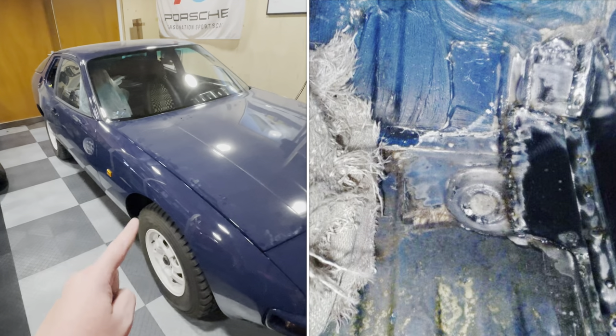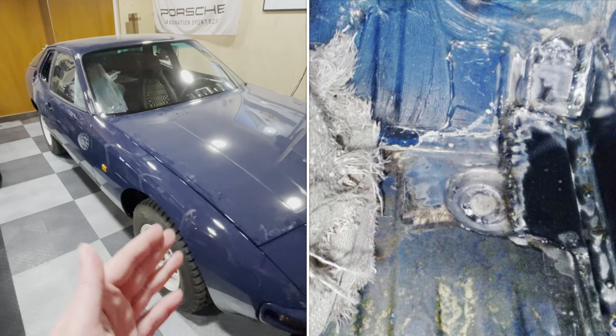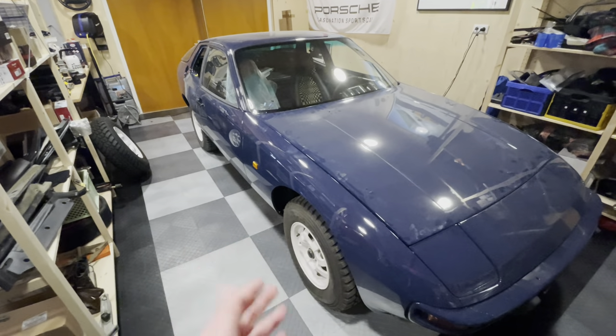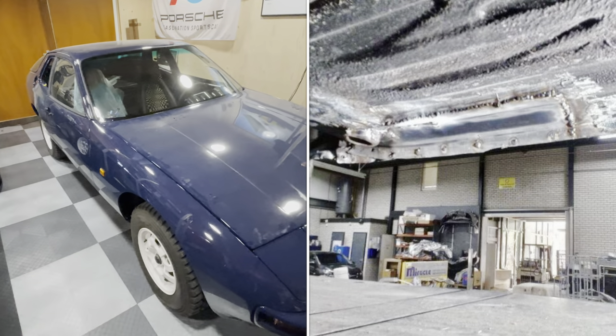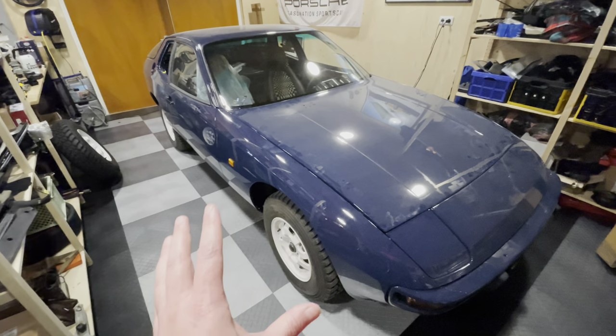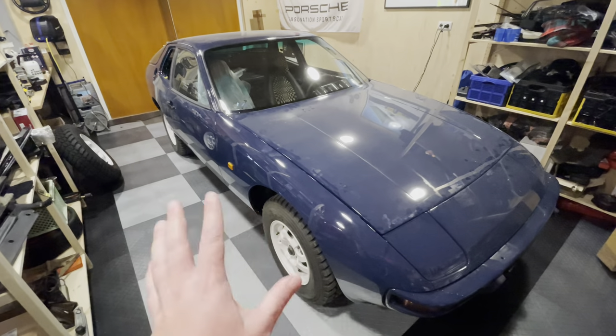So that's now all been rebuilt and it's looking really good. You're always going to see there was bodywork — I told them there's no reason to hide it. I'd rather have an honest car than one that's hiding its history. There's been a patch installed both on the inside and on the outside. All the rust on this car has been addressed because they did a double check and didn't find any rust anywhere else.